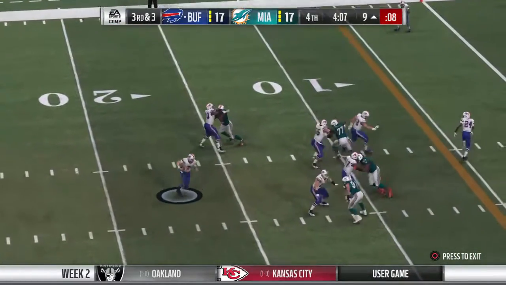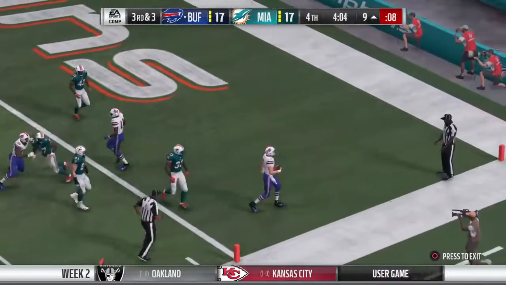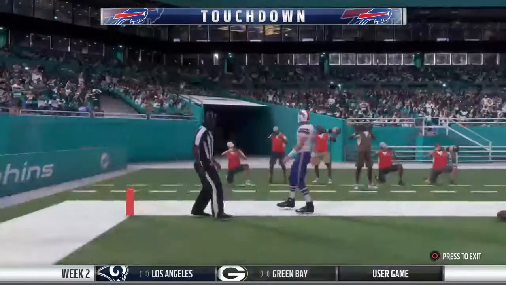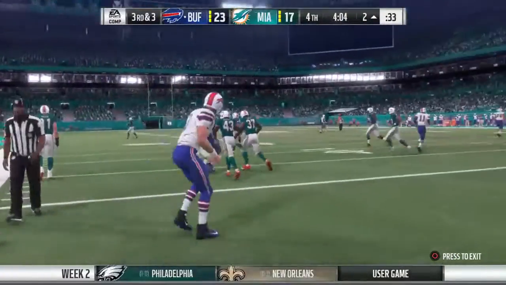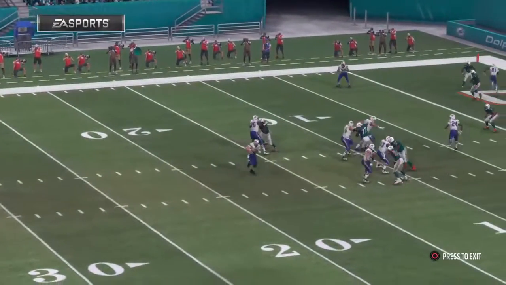From the gun on third down, Klein uses the stiff-arm and he will score. Touchdown, Buffalo. Their mobile, agile quarterback. His second touchdown of the game, his third on the year. And the Bills have taken the lead.